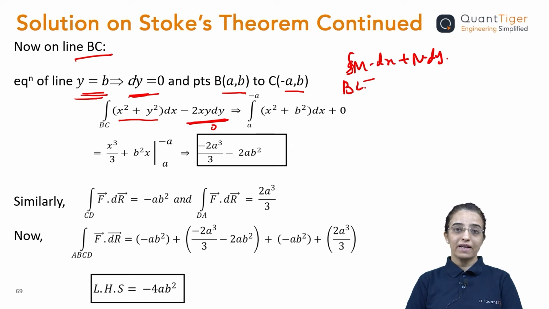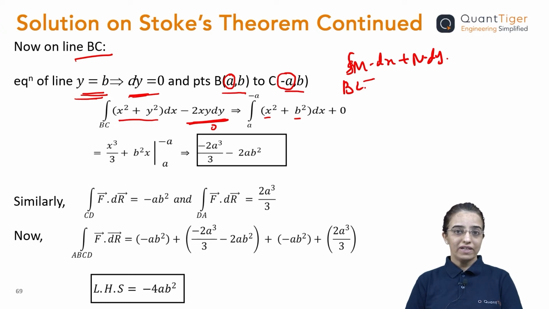So obviously it will become 0. y की value हम लेकर रखेंगे b. So x square as it is, and y square की जगह हमने रख दिया b square को. Now this entire function is in terms of x की terms में आ चुका है. So I will be taking the limits of x. So x की वैल्यू आप देखते हो यहाँ पे b पॉइंट पे a है और c का x कोऑर्डिनेट जो है वो है minus a. So that's why we will be taking the limits from a to minus a, क्योंकि पूरा फंक्शन ही in terms of x है, तो हम obviously लिमिट x की ले लेंगे वहाँ पे.